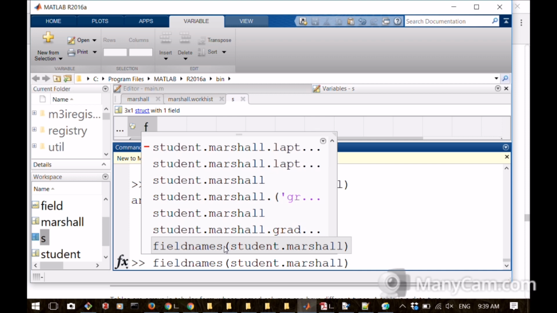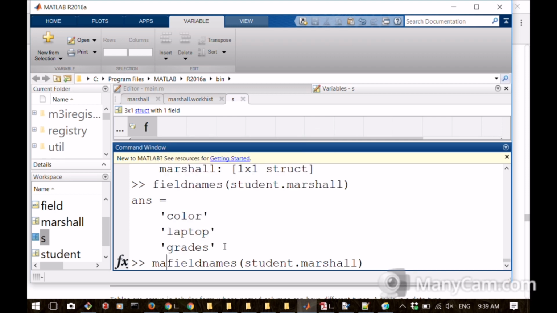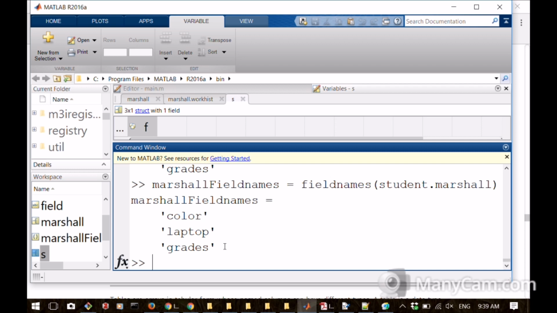I could have said Marshall field names. This is a really lengthy name, but let's keep it for now. So I have Marshall field names, which are given by the function fieldnames, student Marshall, right? Try it yourself. And now all of these attributes or field names of Marshall are going to be in this variable.